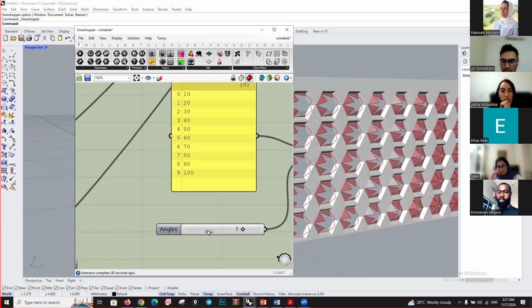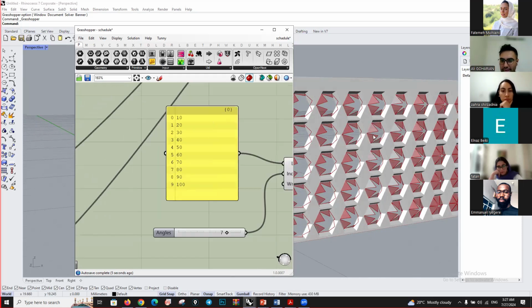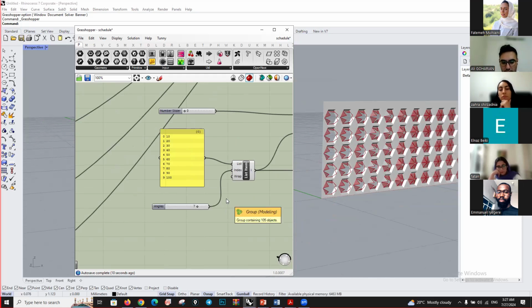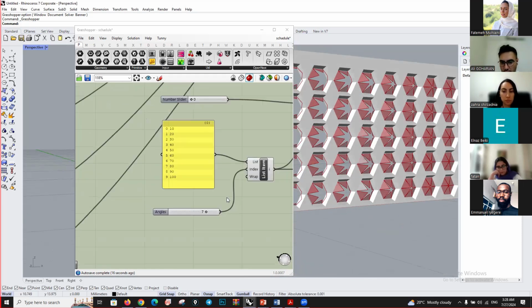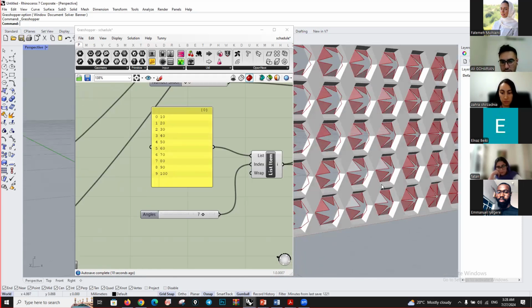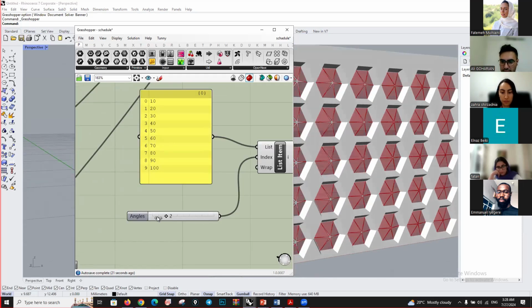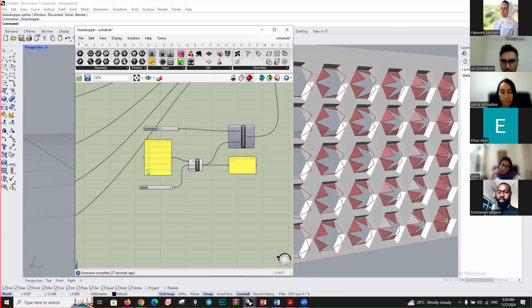As you can see, for simplifying I decided to separate it into only 10 steps, but it depends on you, because maybe it will be very time consuming for the optimization process. But it depends on your plan. You can divide your desired angle, but this is another variable as you can see.